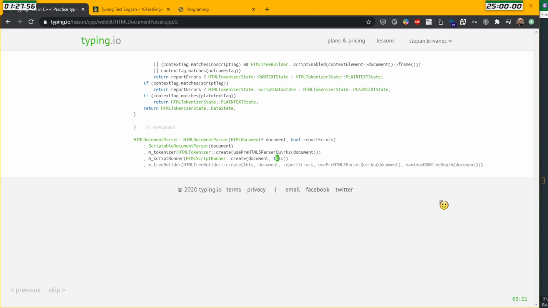It's stuck, it's frozen again. Damn it. I wonder how. Okay, I'll try to reload this page and we'll see.